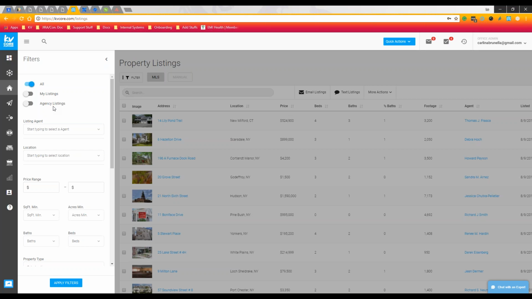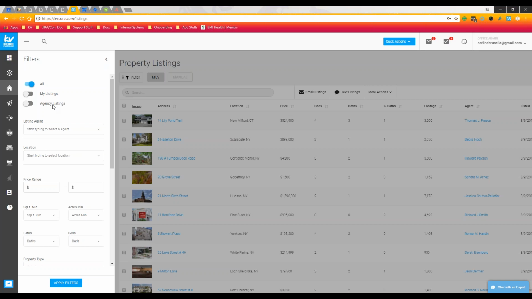So in the office's profile, there is a field for broker MLS ID, which the admin for the office or the account owner, someone with level permissions, needs to have entered. And then any properties associated with that broker MLS ID will be pulled onto the office site, as well as filtered down in here so that you can filter for them.